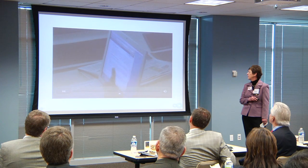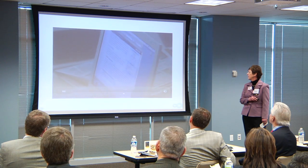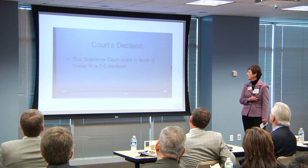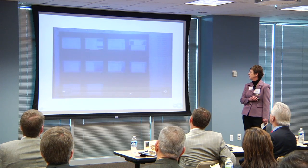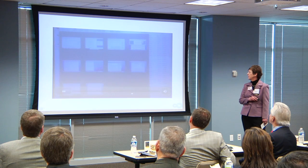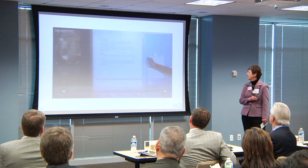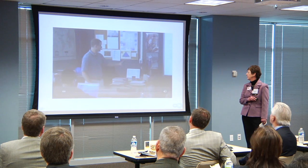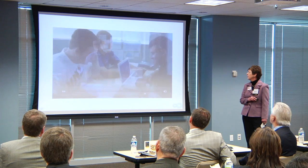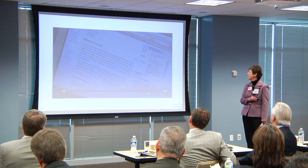In this class, students use the internet to conduct research on their individual laptop computers. Mr. McGowan uses an interactive whiteboard or smart board to display computer pages, as well as a remote desktop application to view the students' computers. The interactive whiteboard is an extension of Mr. McGowan's computer — he can access the digital board as though his hand or a tool were the mouse. The students have been studying religious freedom, and after a brief review, Mr. McGowan breaks them into groups and assigns them a Supreme Court case dealing with religious freedom.